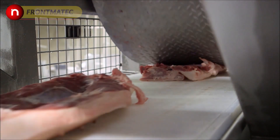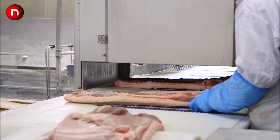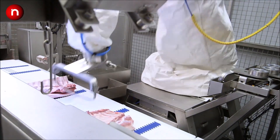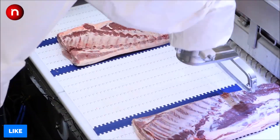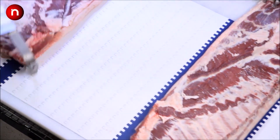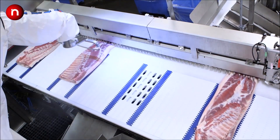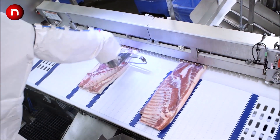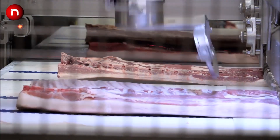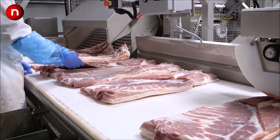Frontmatic has developed an automatic and robotic solution for pulling of pork single ribs. The ARP features the latest vision and robotics combined with advanced computer programming. An ergonomic system designed for fast extraction of ribs from waist and bellies. Its amazing vision system acquires over 300,000 measurements via its precise 3D mode.